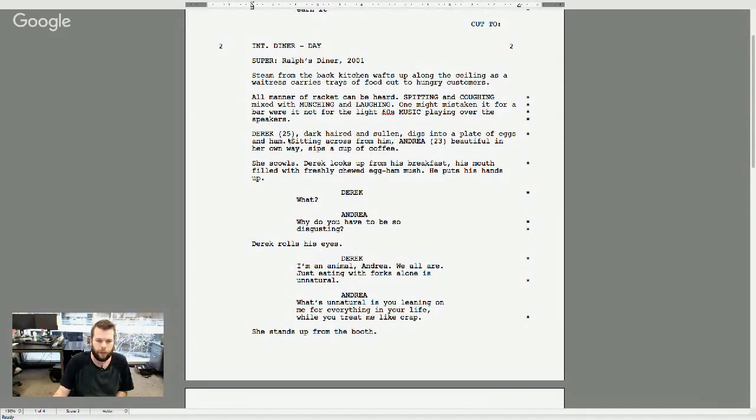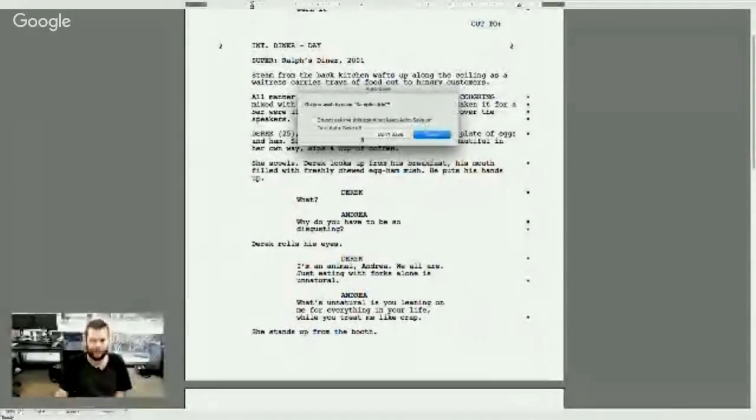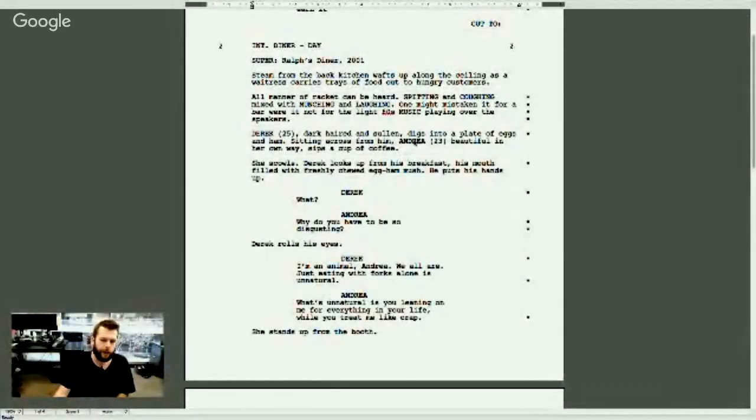So you want to describe your character, but not with a long description about them, like describing their eye color, their hair color, what they're wearing, all this stuff. You don't need that. Just something short, sweet, and to the point, because otherwise you're going to lose your reader pretty quickly.